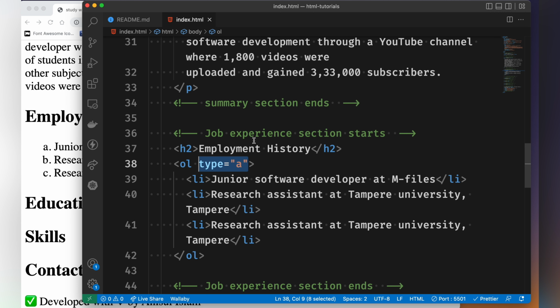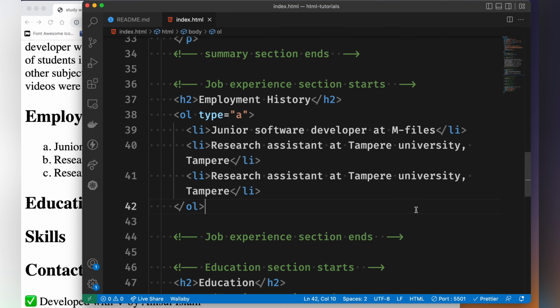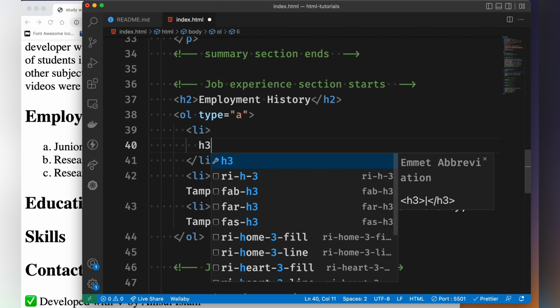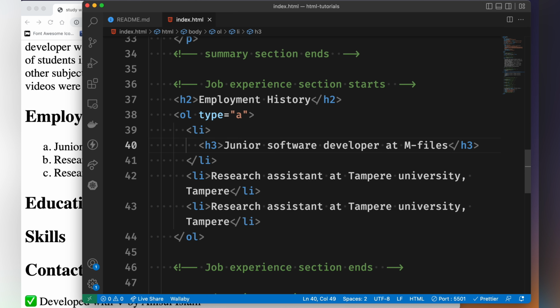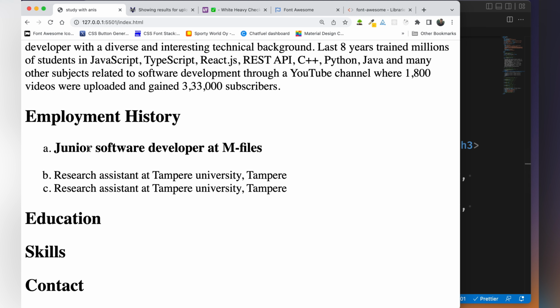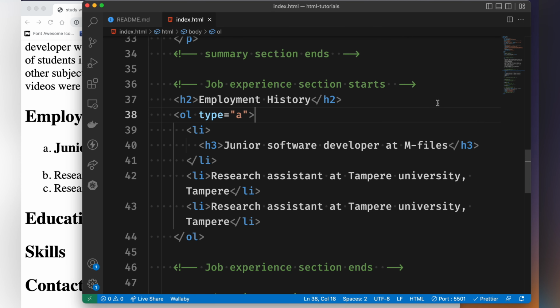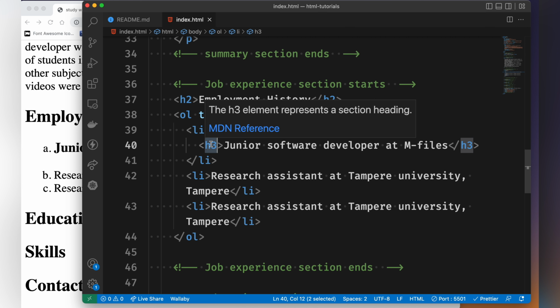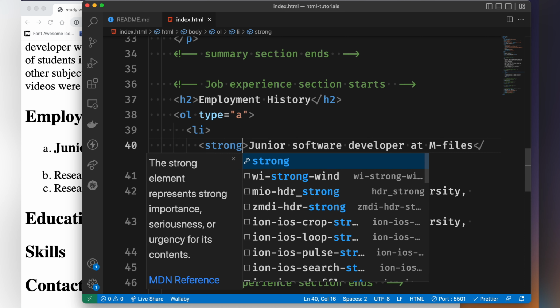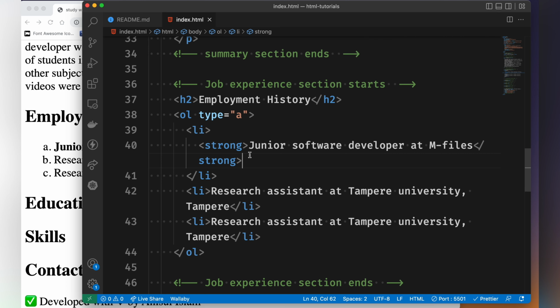So we have covered ordered list and unordered list. But before moving on, I want to make it a little bit more complex. So here I have just a text. Let's say I want to put it inside something. Let's say I want to put it inside an H3 tag. Okay, fine. So inside H3, I have a heading tag here. It looks good. Definitely, it looks good to me. And then probably I could use not H3, I could use the strong tag. Okay, fine. Now I have used the strong tag. And then inside of this list, just look at this. Inside of this list, I have used the strong tag.